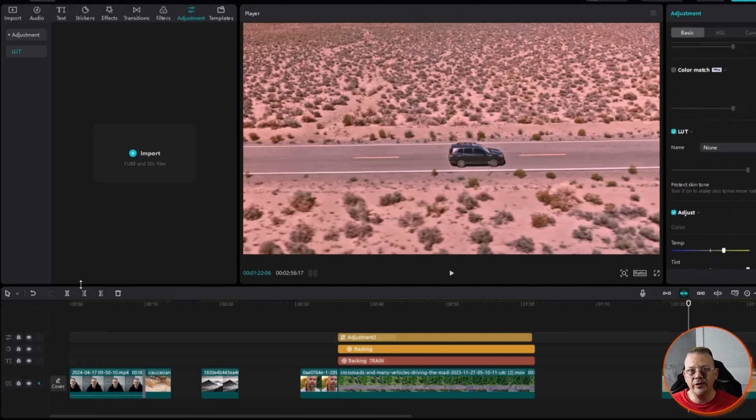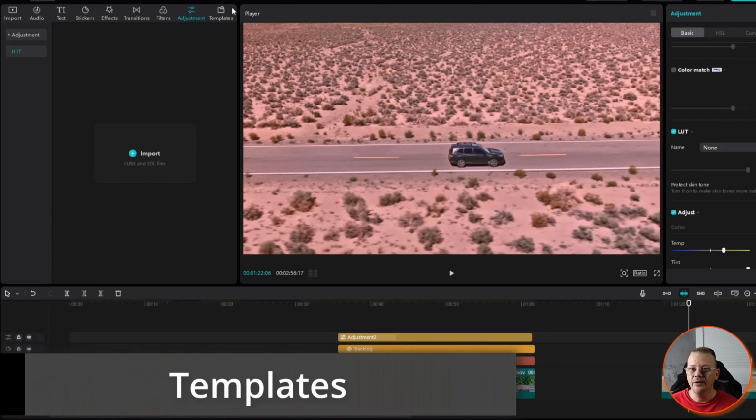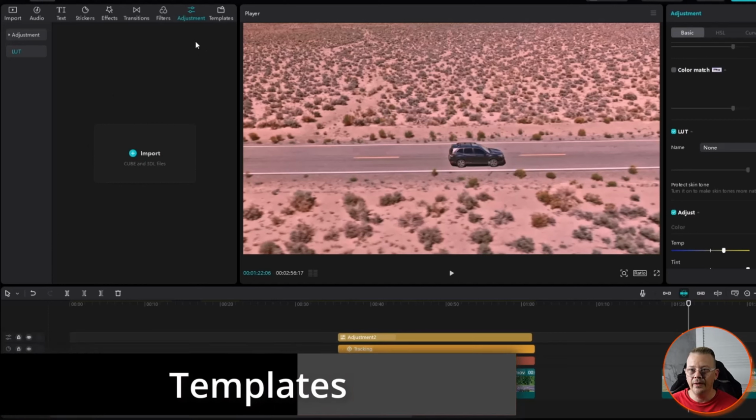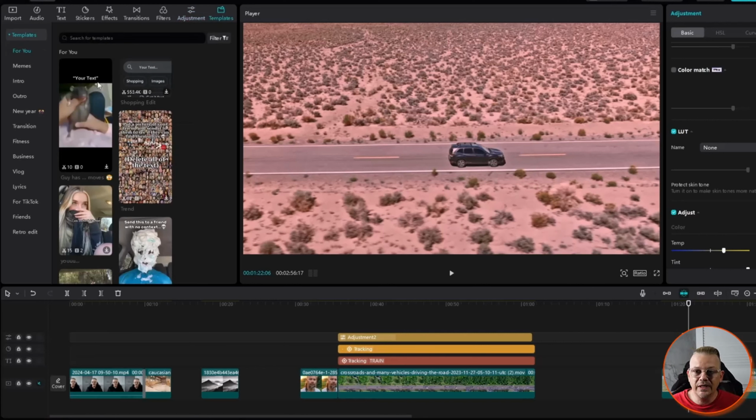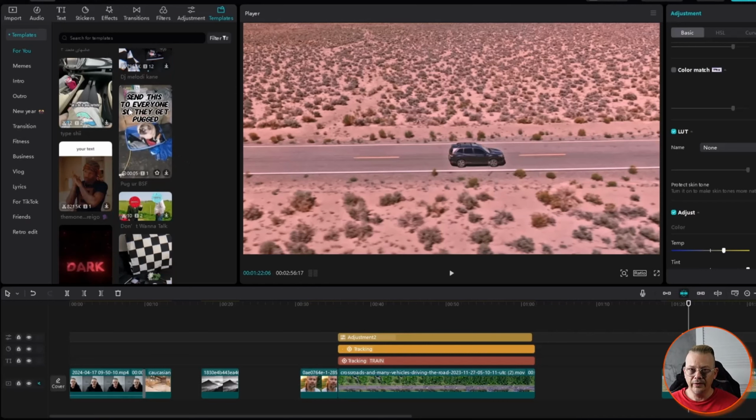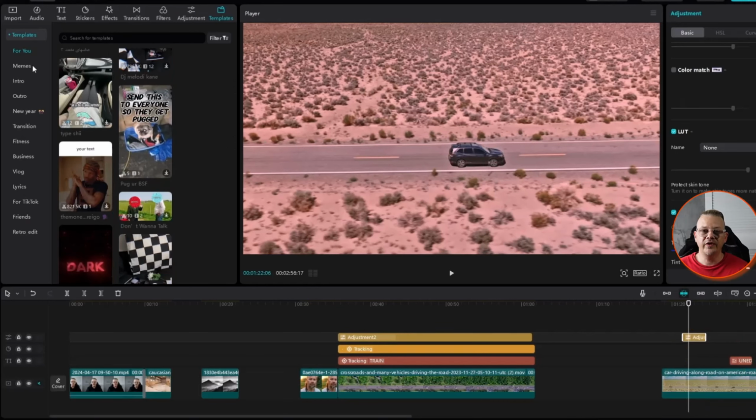The last thing that we want to look at here in our big overview of CapCut is templates. Those can be found not only on the home screen, you'll see an option for those on the home screen, but those are also here in this sort of main menu coming over to the last one that says templates. And here we have tons of templates, and I'm not a big user of these. I do want to show you that they're here. Like all the other stock assets, you have a bunch of different categories that you can choose from. You can search up here for something specific that you're looking for.